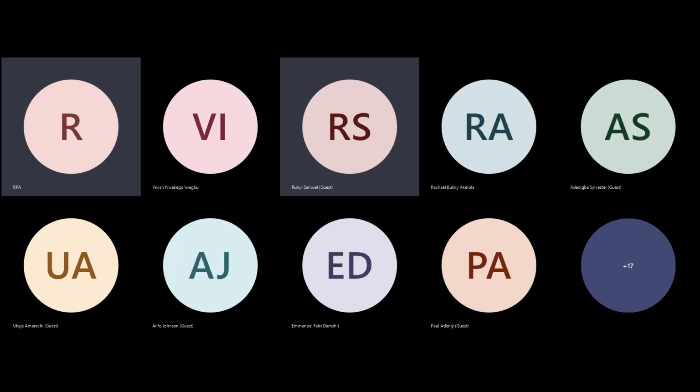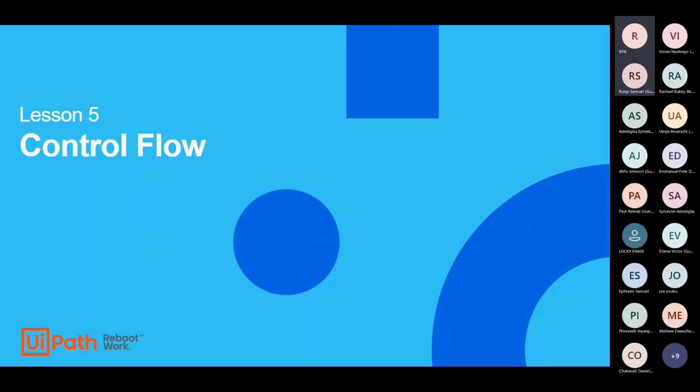We have lesson 5 with us, and it's getting more interesting. This is another interesting topic before us this evening. It's a lesson that would help us in our automation seriously, not just going the way of sequence. We have tried a number of things using sequence. In this topic, we'll be looking at another aspect which has to do with flow charts that involves some decision making. But let's hit the ground running.